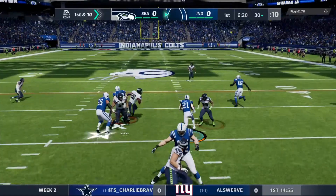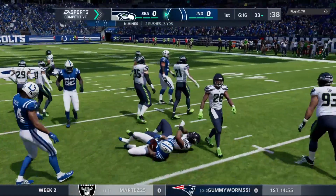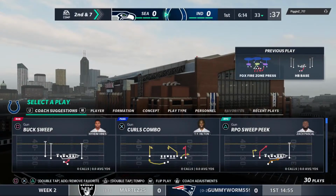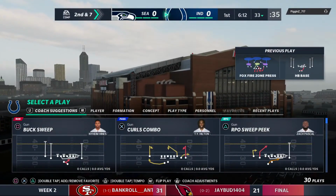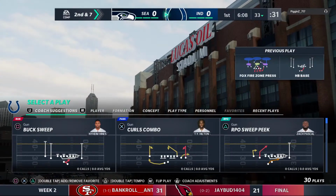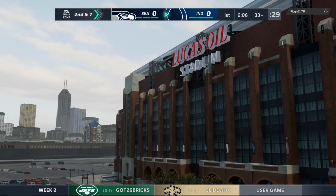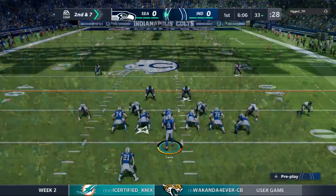Here's Hines. And he'll have a gain of 3 to the 33. Yeah, I don't know if it's exactly a win-win, but if you're on offense, you'll take that kind of a run, all right? It was kind of stacked up, found a little bit of yardage, and frankly, they're pretty close to staying on schedule on offense. The playbook is still open for the coordinator.